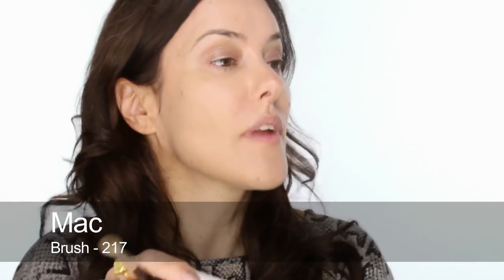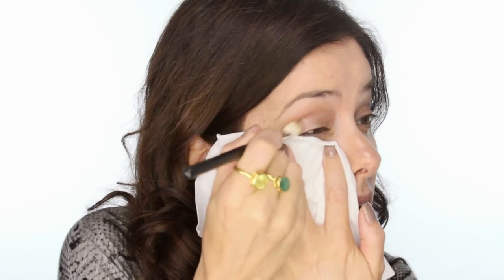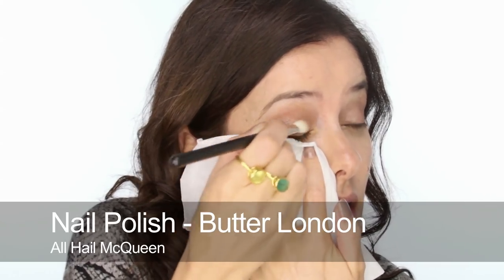I'm going to use these two browns. Before I start the eyes I'll put on a little base — a Ruby and Millie eye colour in beige — almost like a primer. For the eyeshadow, I'll use a slightly lighter brown first with a MAC 217 brush, taking most of it off on a tissue and then just layering that brown all over. The way this was done in the early 90s, it would have been a heavier base, a lot more powder, and mostly matte eyeshadows — so this is a nice updated version.